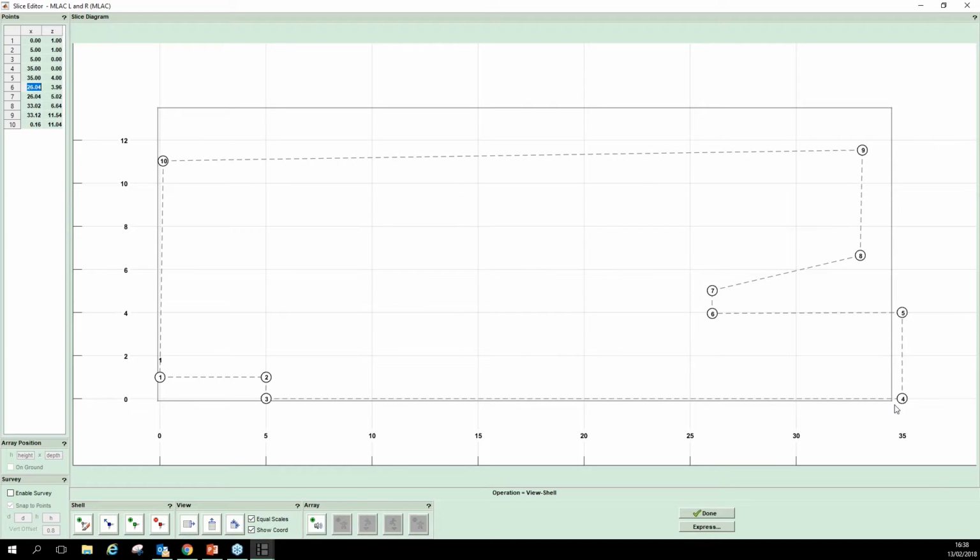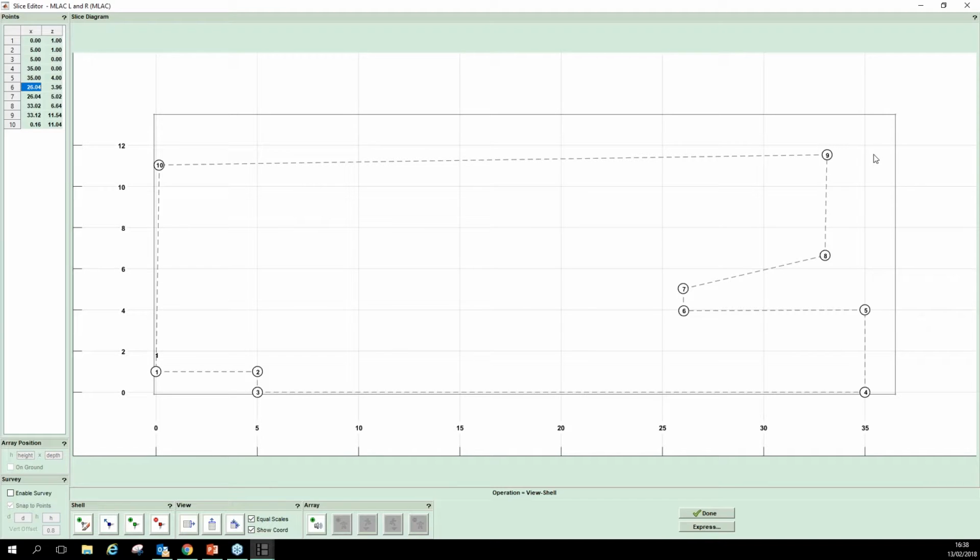As you can see, this is now outside of my workbox. So all I have to do is click on this view tab down here, and that will bring my slice back into my workbox. Okay, if I click that, now you can see I'm back inside. This is the box from which the software does all of its calculations, so we need to make sure that our room is within that box.